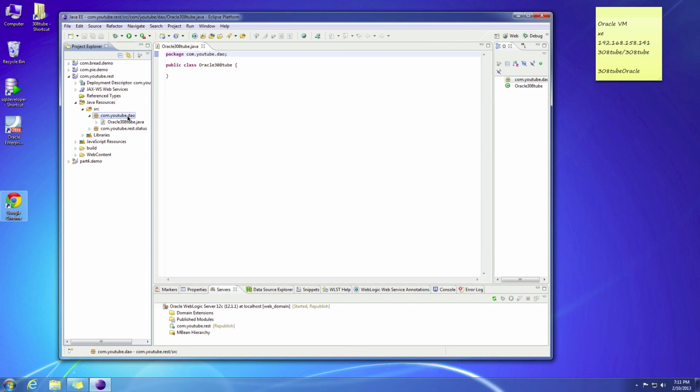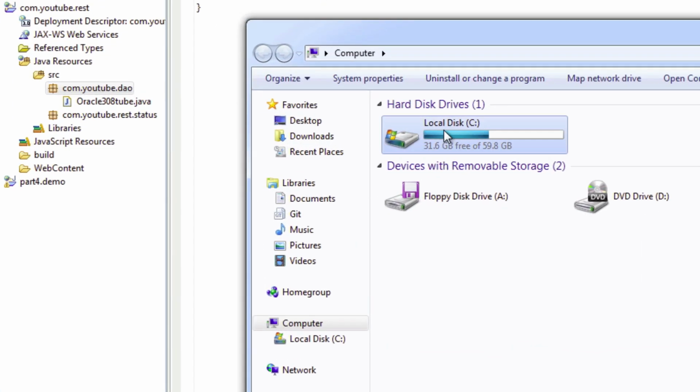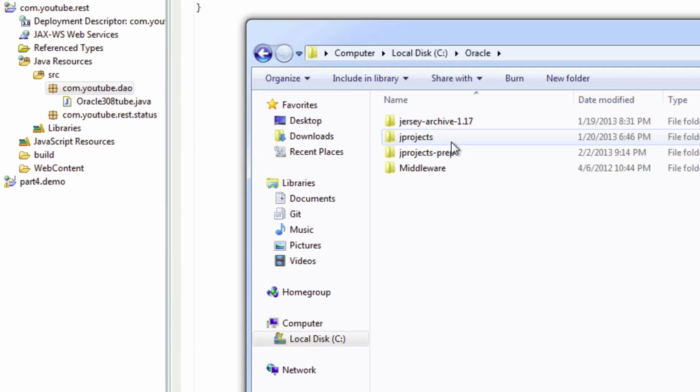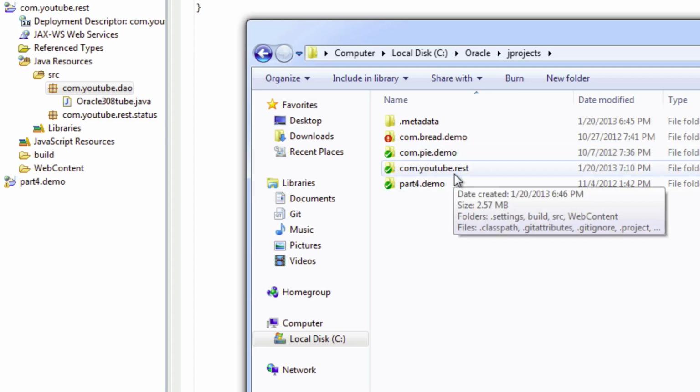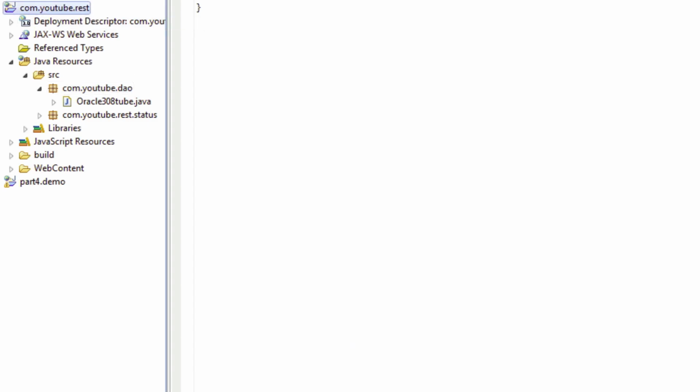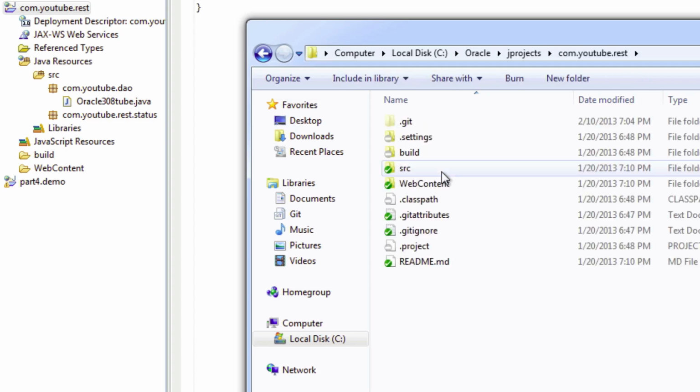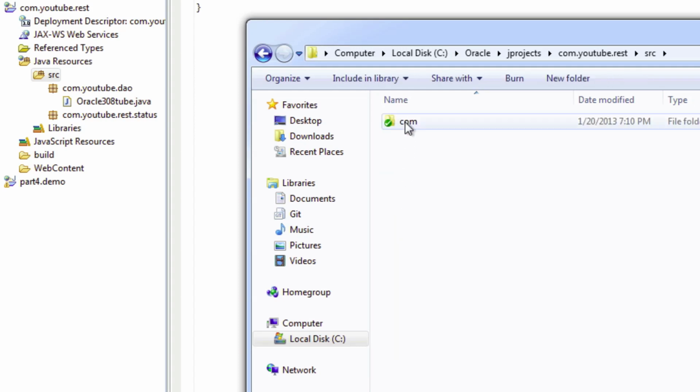Now for those of you who aren't used to Java, these dots actually symbolize a subfolder. And what I mean by that is I can quickly show you. So if I go to where this project is saved, you'll notice that I have my com.youtube.rest, which is the project name right here. So if I go into this and I go into my src folder, which is defined right here, what you'll find is I'll have com, and then I'll have YouTube.